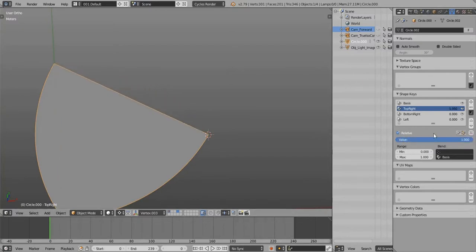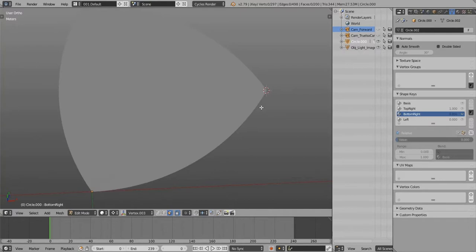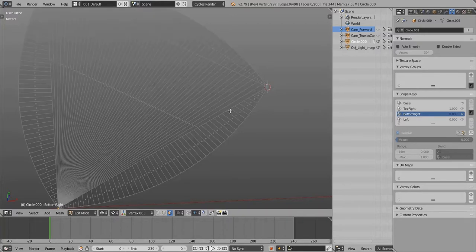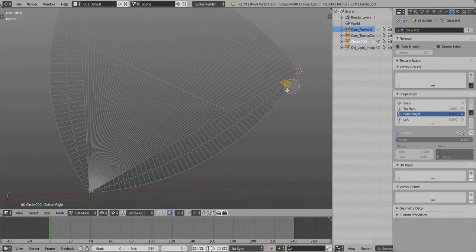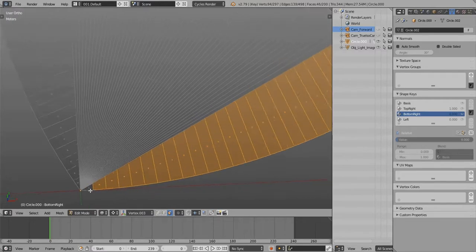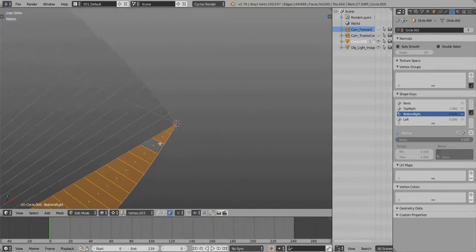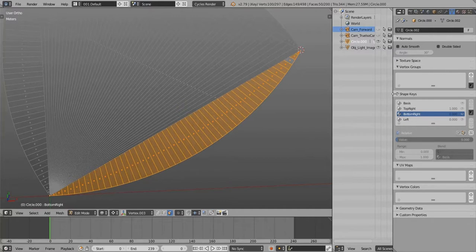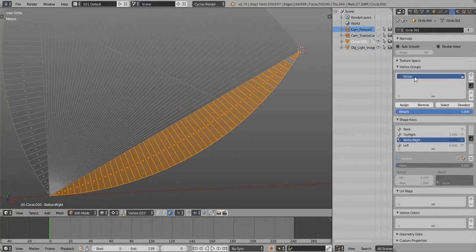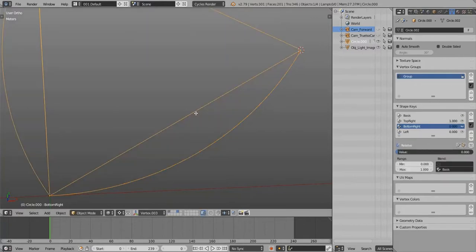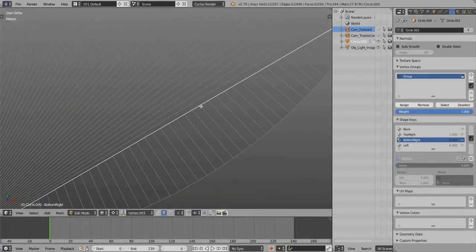Okay. We're going to do the same thing. So bottom right, I'm going to deselect everything. I have not gotten used to all the different selection, like visibility modes in 2.79 actually, because I've been using 2.8 so much. But anyway, Z for wireframe, and then I will grab all of these. Let's go in and get this one and get these ones. Okay, actually I will just quickly save that as a vertex group so I don't have to do it again. So actually I need to select this edge.